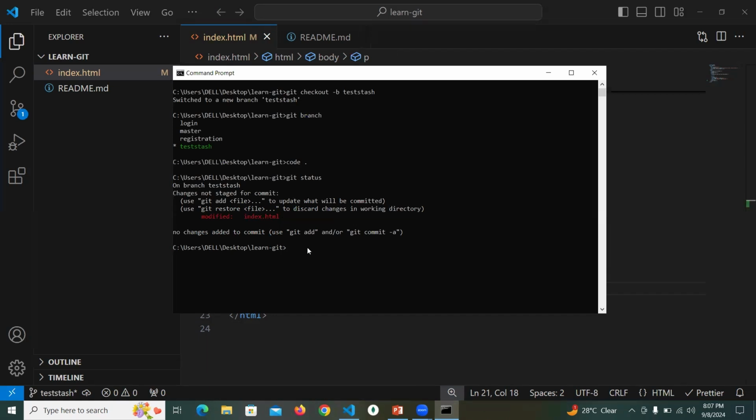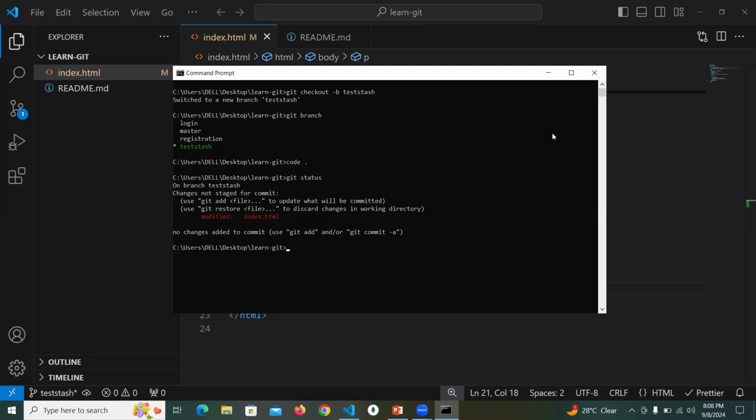Don't forget that currently we are on the test stash branch. For some reason, I might need to go quickly into the login branch or registration branch to do some things. Now I have an uncommitted change here and I don't want to lose it. At times if you try to switch to a different branch, it's going to tell you to commit this first, but you don't want to commit it yet. At times it might not be that you want to switch branches.